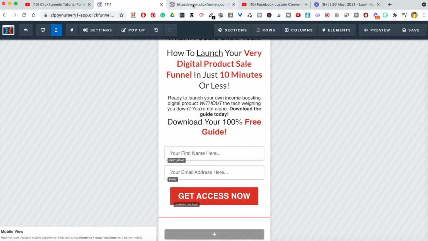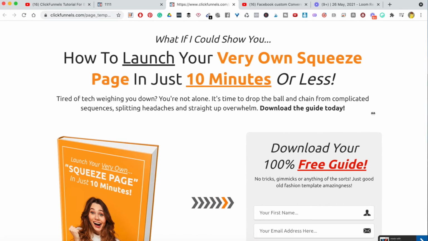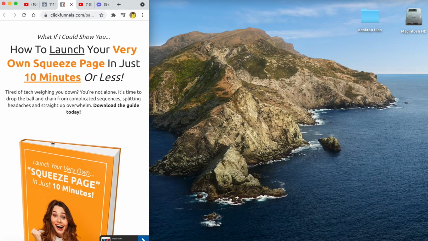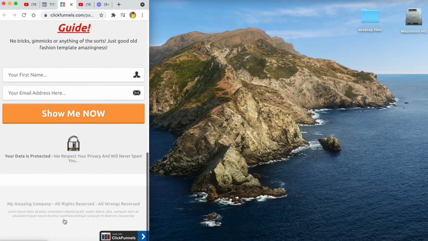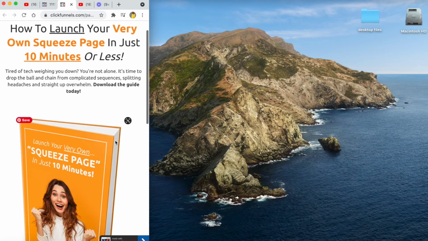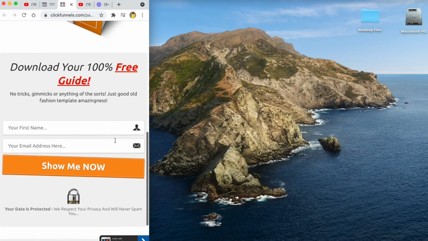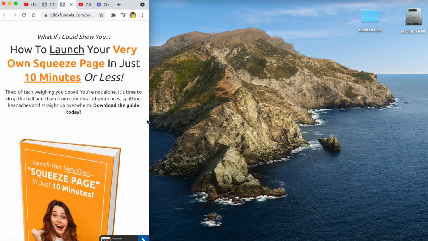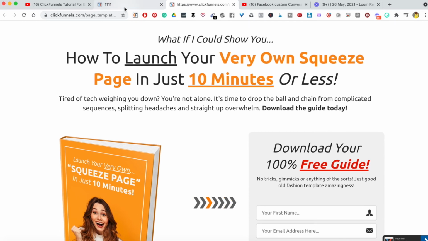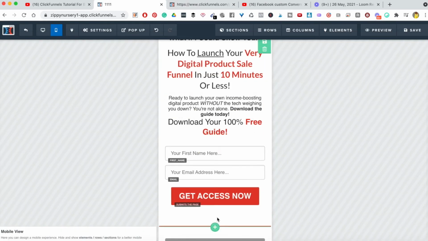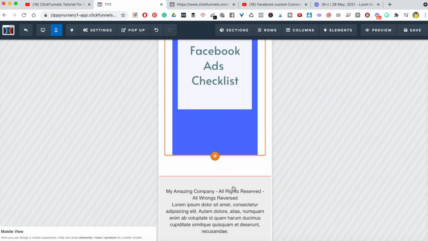So let's have a look. If we head back to the example here, if I shrink it, we can look at what the mobile version looks like. Can you see how everything is shrunken? What they have chosen to do is show their image first before the call to action, which again is fine. Sometimes I do that, but sometimes I just prefer to take you straight to the call to action and move all of these above the image so that you are not having to scroll to find my call to action. So honestly, you can do it either way. You can have the image first before the call to action or the other way around.